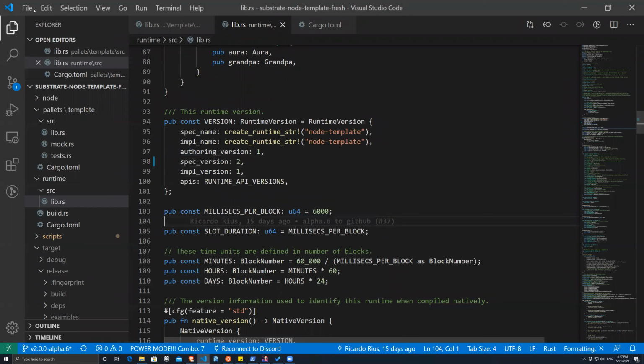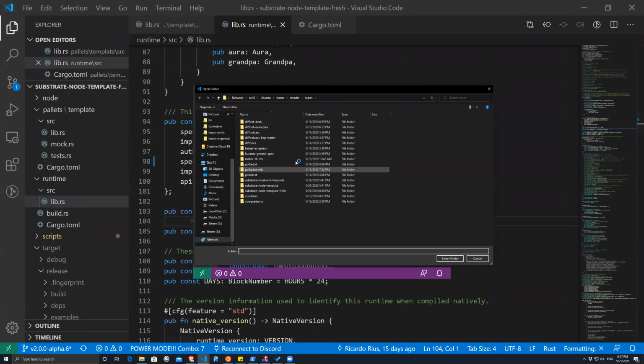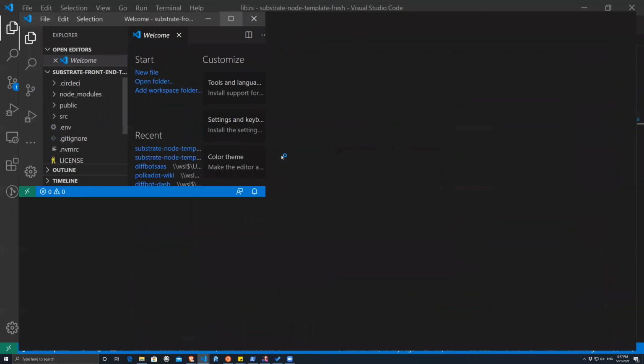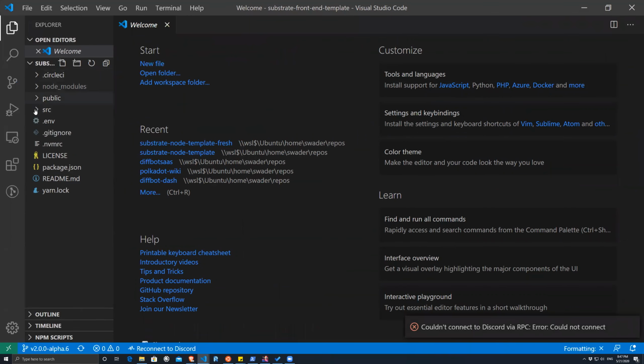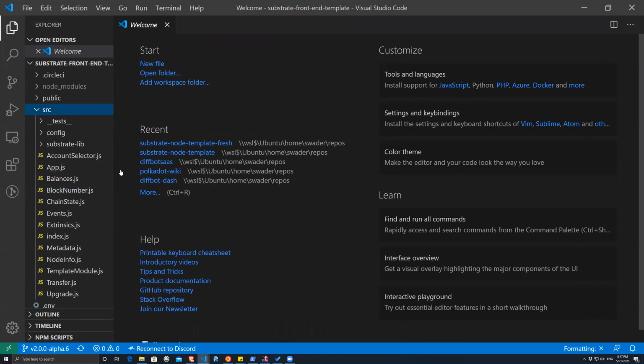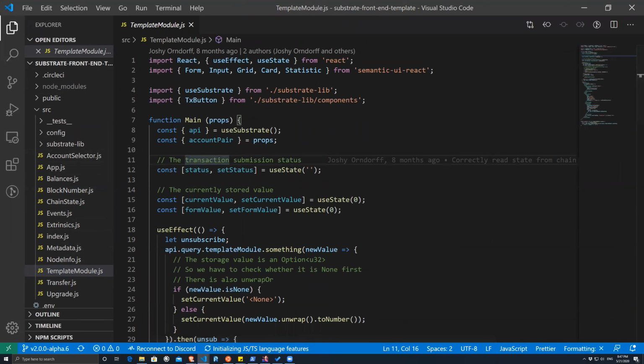But let's modify our front-end template in the meanwhile. This is some code that I can share with you. We're not going to be typing it out from scratch because it doesn't really make sense to do so. But it's already a pre-developed alteration of that component so that we can just use a custom UI for our chain. And this we can find in the template. If you open the Substrate front-end template folder, you'll find a template module.js file in the source folder. And you can just replace this entire file's contents with a ready-made React component that we have prepared and that I can share later, but I'll just demonstrate it here.